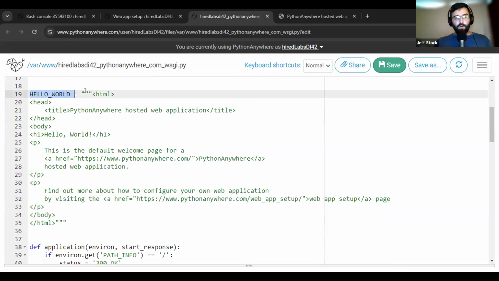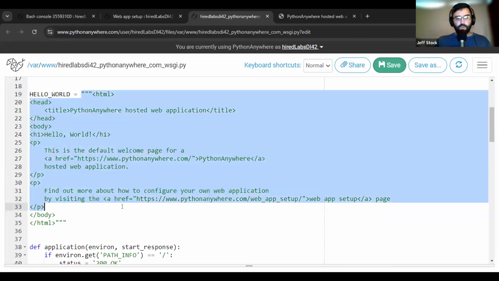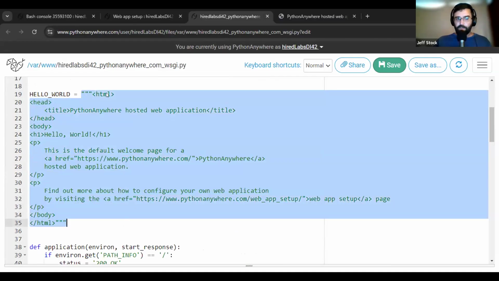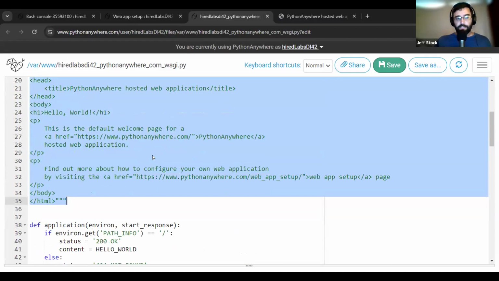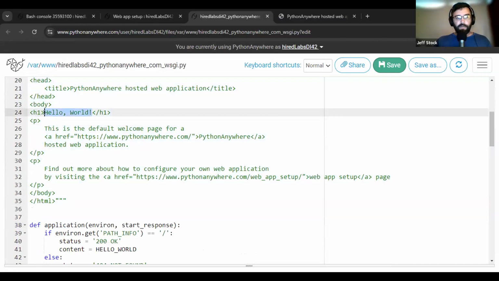And here's our Hello World app. You see, it's all caps, which is technically called a constant, but there are no real constants in Python. This is a variable. We put it all caps again for humans to understand that it's not going to change, to be treated like a constant. And then it's a string with some HTML. Don't worry about that if you don't know HTML. We'll talk about that when we do front end stuff. But as you can see, here's our hello world statement that came out at us.